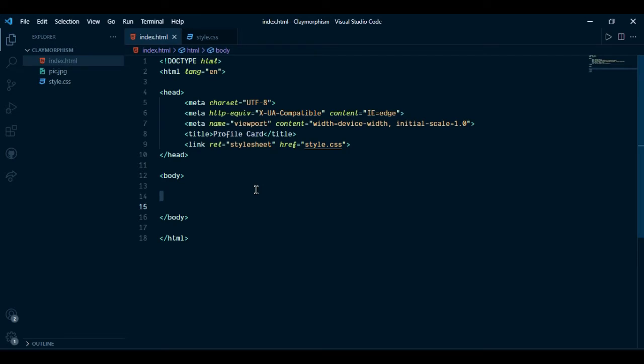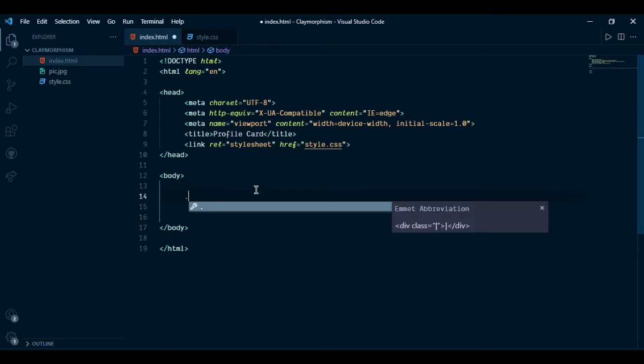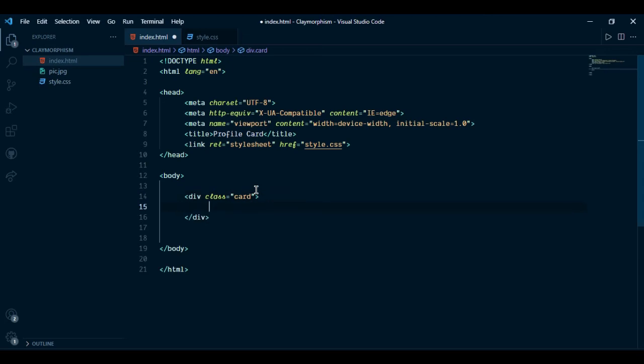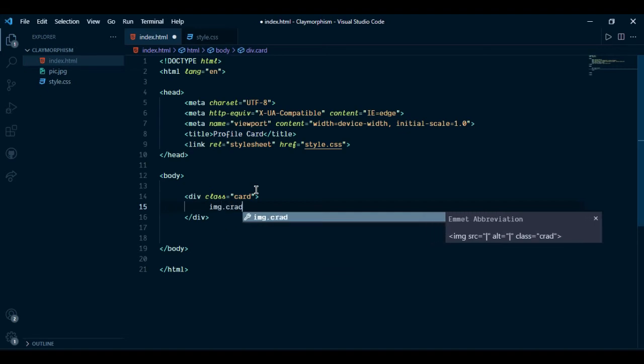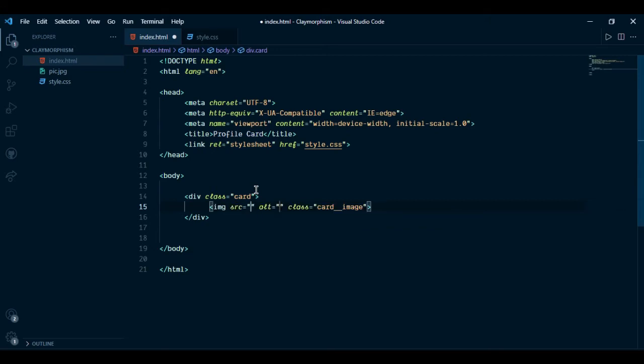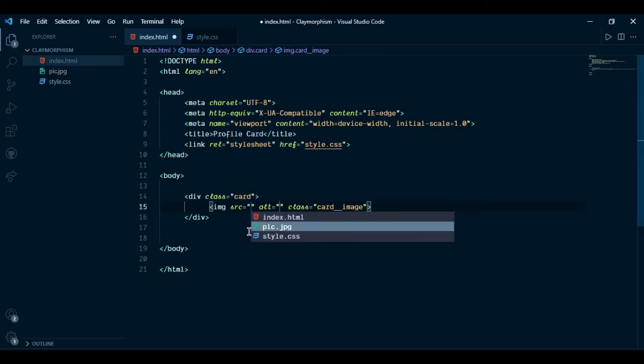First I am going to take one container, card, and the card will store one image. So card image, and here I have already one picture. So let's give the pic.